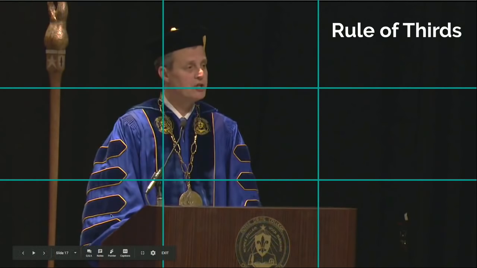In this image, you see the frame broken up into 9 different squares, which evenly breaks things up. A lot of cameras will have this grid built into them. You want to position your subject on these parallel lines going up and down and at these intersection points. We have the speaker roughly in this area, we left a lot of space over here, and it's a nice, well-balanced shot. So try to look at these intersection points when you're placing your camera.